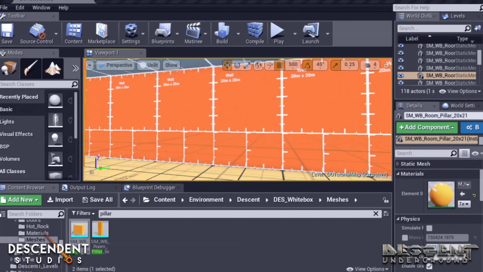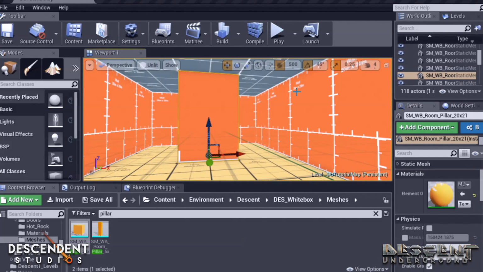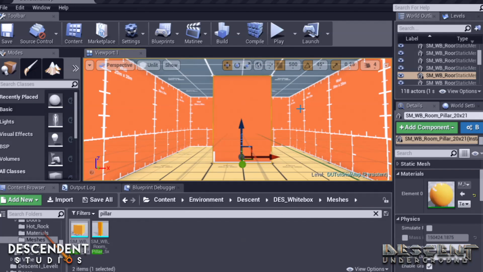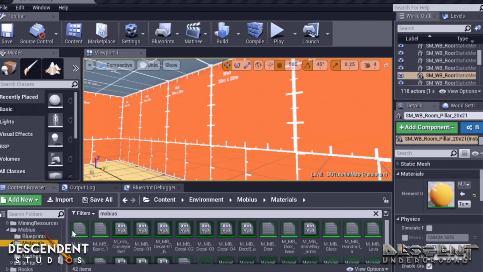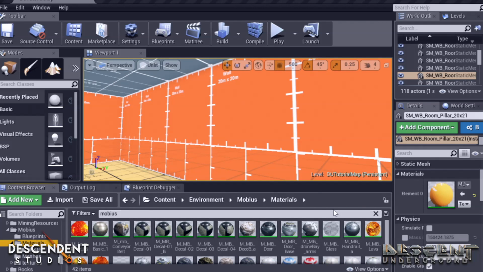And you'll notice that this looks a little bland. One of the things we like to do with our maps when we're white boxing or gray boxing, and the difference is vague and often indeterminate, is put a material on the wall so that when you're flying around you don't get the boring reflective. So let's go look at our materials. I'm going to steal a material from one of our other maps. There's our Mobius materials. All right, so we want to put something on the wall.